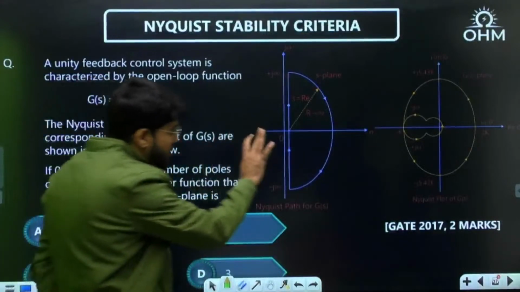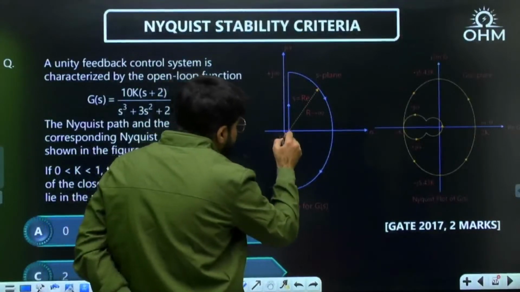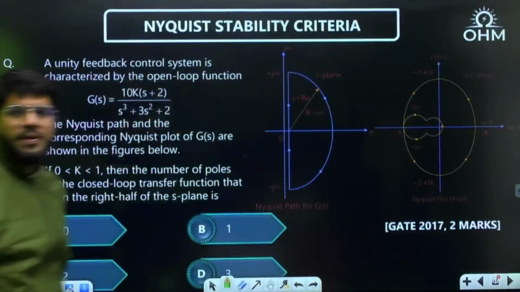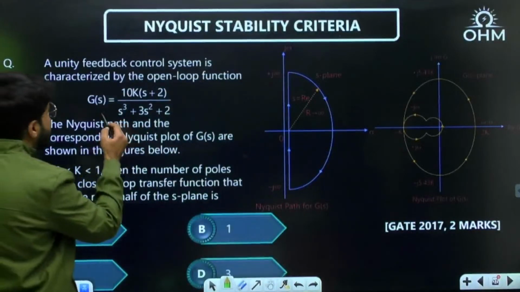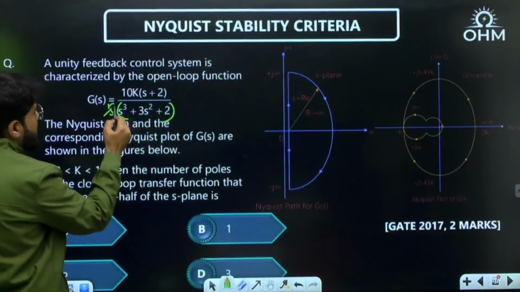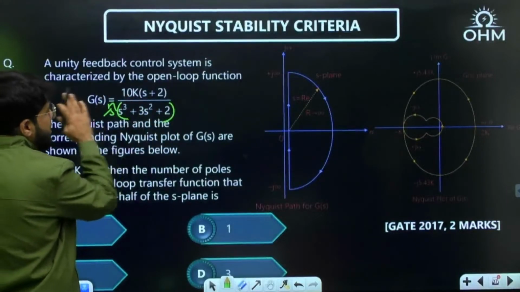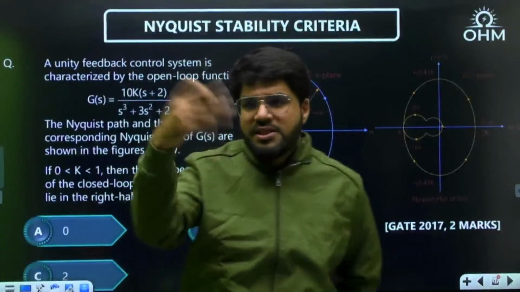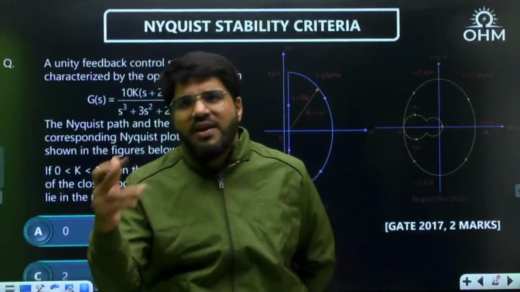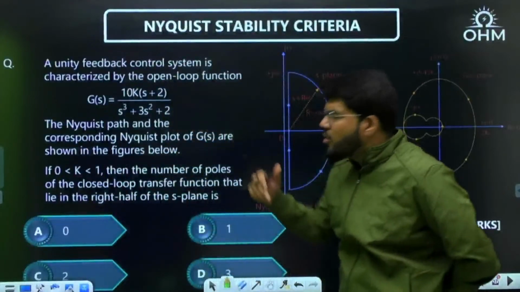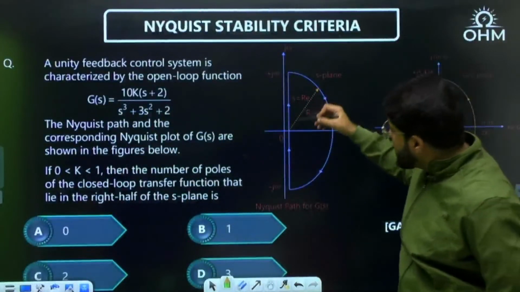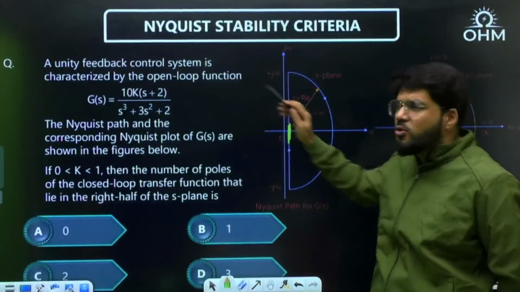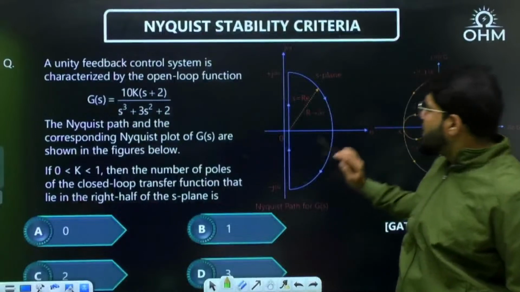Now see, everybody see the Nyquist path. Here the Nyquist path is also passing through the origin. Why? Because G(s) has no pole at the origin. If there is a pole at origin, at s equal to 0, G(s)H(s) cannot be defined, so that is why we avoid the origin. But here this function does not have a pole at the origin, so we can take the Nyquist path directly passing through the origin also. No need to take -0 to +0. Okay, so the Nyquist path is shown to you.